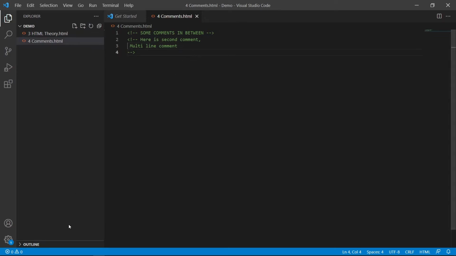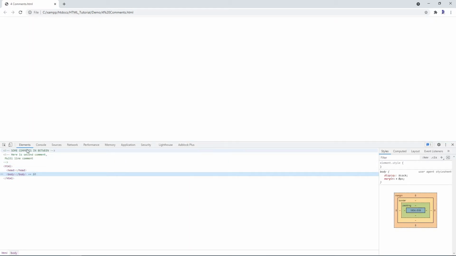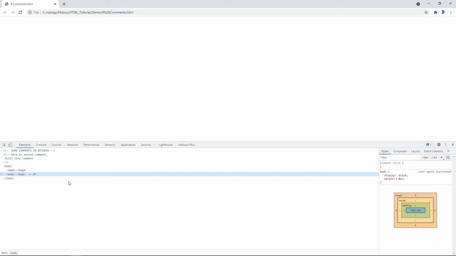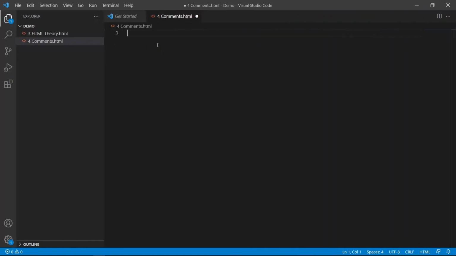Now save the file and we can view the file. See, this is what I was talking about. You cannot see any comments in the browser window, but if you right click and inspect, you can view the comments here. And these tags, HTML, head, body, and the closing of the HTML tags, are added by the browser. Since the file has .html, the browser knows how to interpret this file. At this point, I haven't described what these tags are yet.